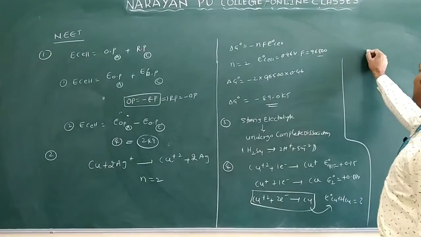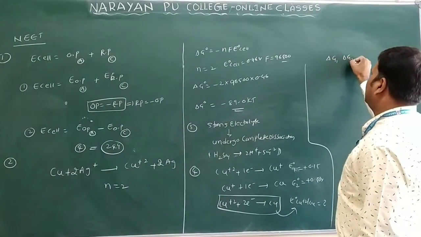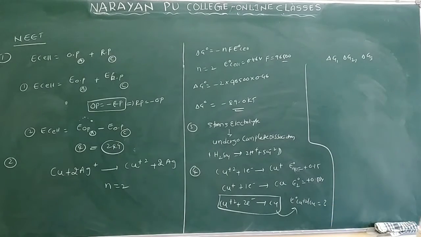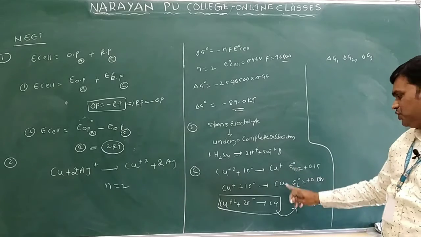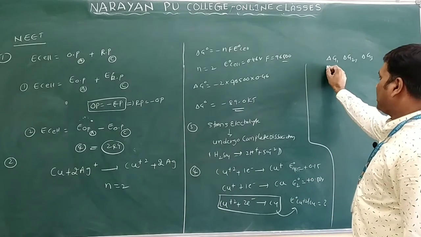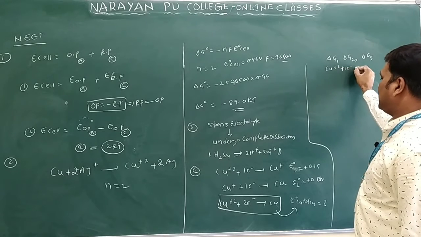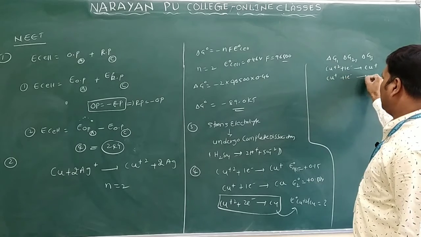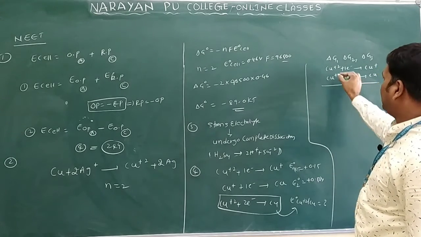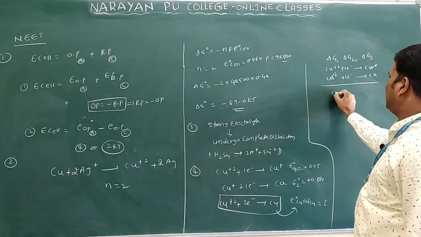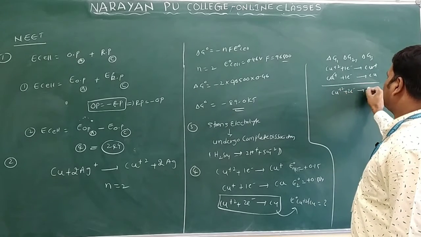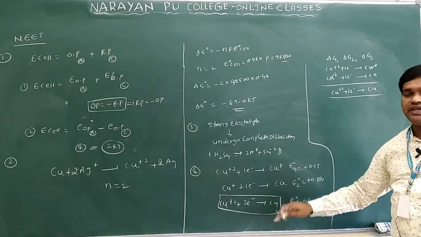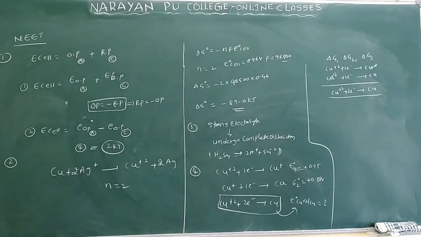In this case, we write the formula with delta G1, delta G2, delta G3. If you want to get any one equation, you can combine the other two equations. Suppose I take equation 1 and equation 2. Equation 1 is Cu2+ gaining 1 electron to convert into Cu+, and the second equation is Cu+ gaining an electron to convert into Cu. If you write the overall reaction, Cu+ cancels, and you get Cu2+ plus 2 electrons converting into Cu. We get this equation by combining these two.